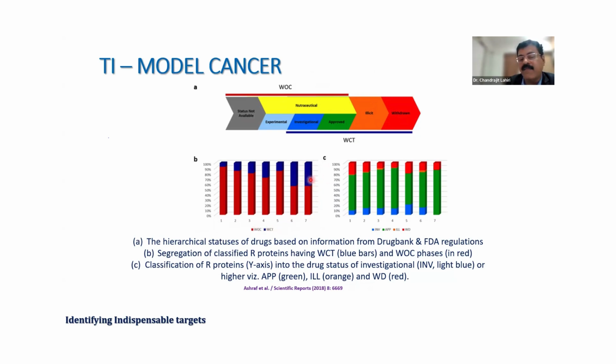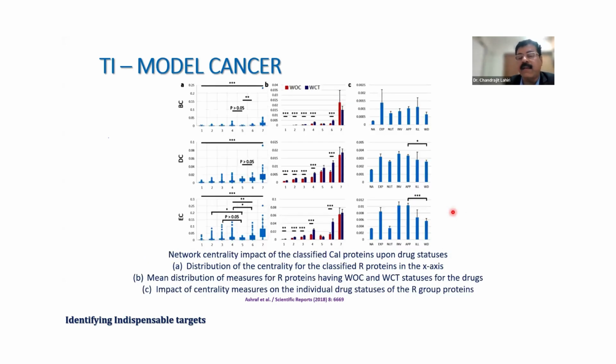So whether you target the 7th quadrant or the 6th quadrant proteins for new drugs, the one case is almost the same. Now, if we go down to the investigational, meaning the with-clinical-trial ones, and break them down into investigational, approved, illicit, and withdrawn, we see that the 7th quadrant has the most approved ones, and the 6th quadrant has even illicit ones as well. But there is nothing investigational in the 7th quadrant, which means new drugs are not being developed. So we wanted to know whether we can develop some idea about how new drugs need to be targeted, or rather, what proteins could be targeted for developing new drugs.